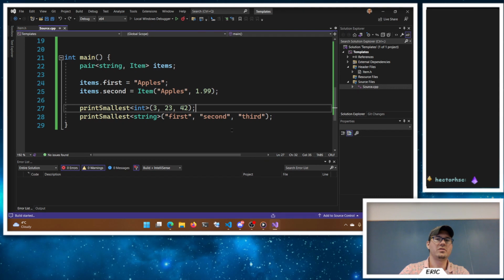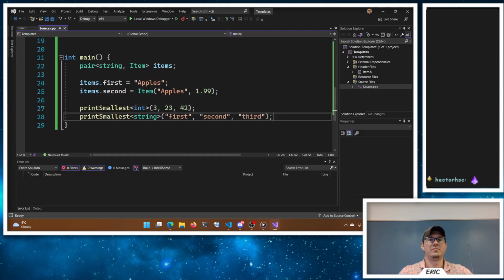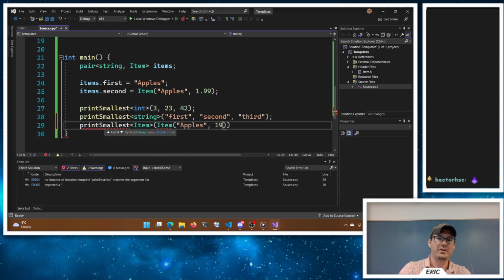So we should see which one is the smallest. First is smallest because F is closer to the beginning of the alphabet. That's smaller. Right? Let's print smallest given a type of item here, and we'll give it an item. What are we going to buy? We're going to buy apples for $1.99.